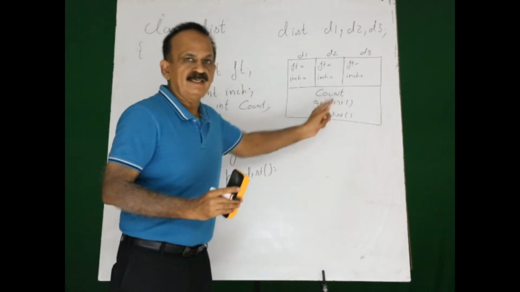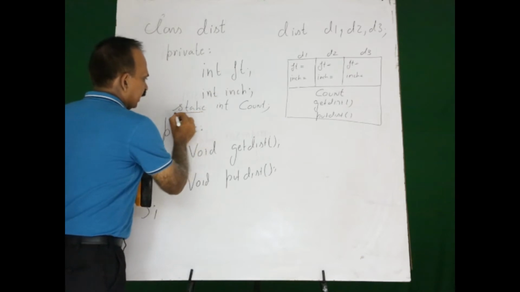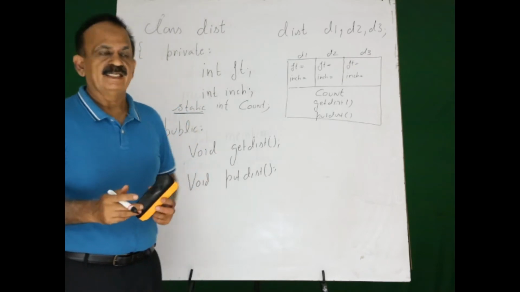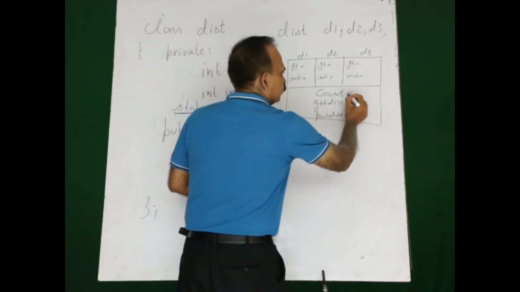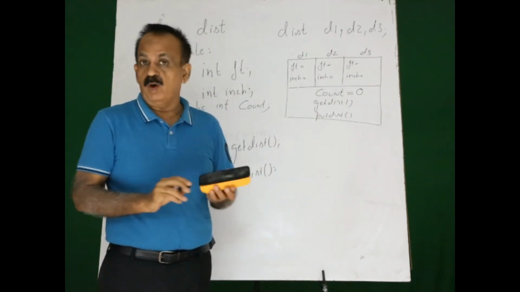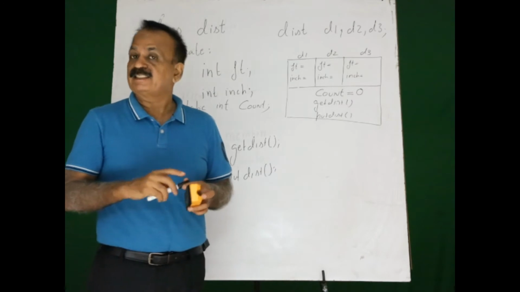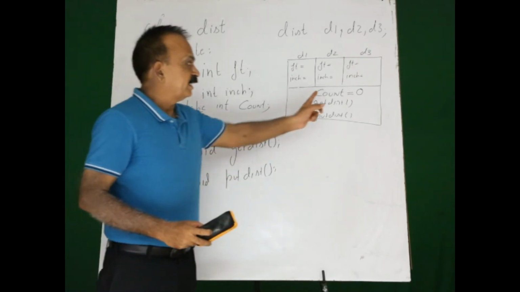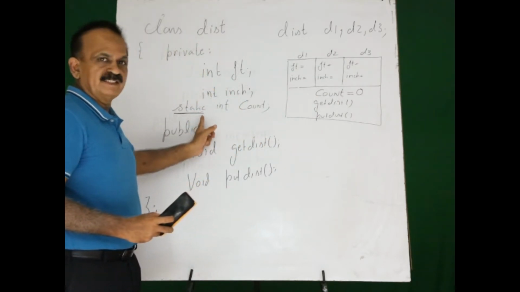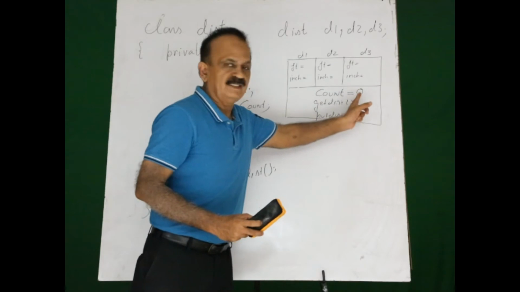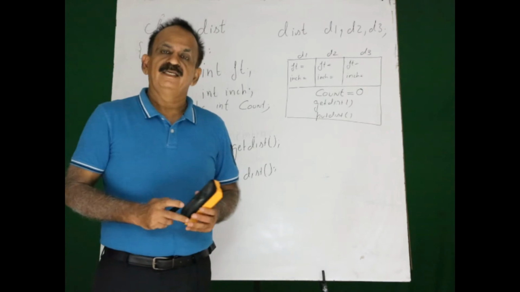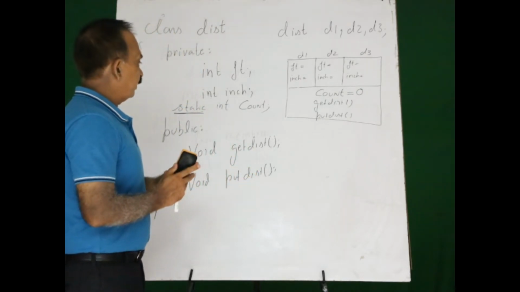Now how did this happen? This happened because of this special word, and the word is static. Another special thing about this is that it will be automatically initialized to 0. Now, I said two special properties. One, the data item which is declared as static will be created as a class variable. And the second thing is, the data item which is declared static will be automatically initialized to 0 when the object is created.